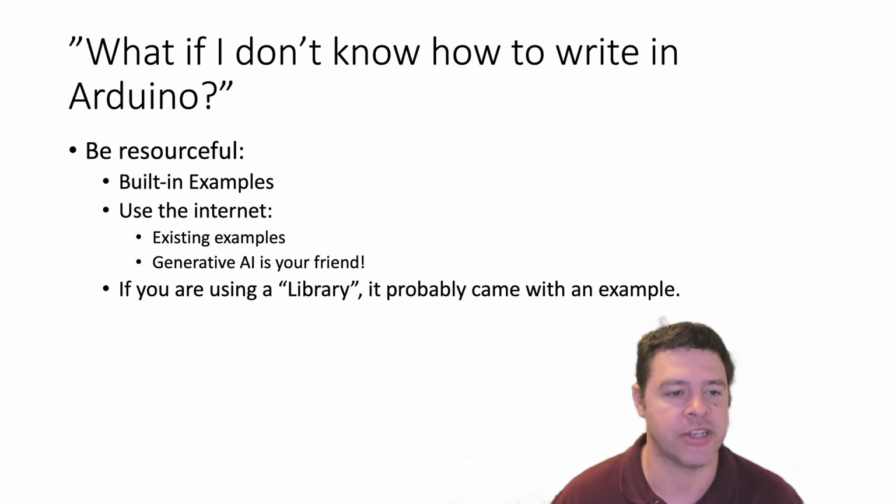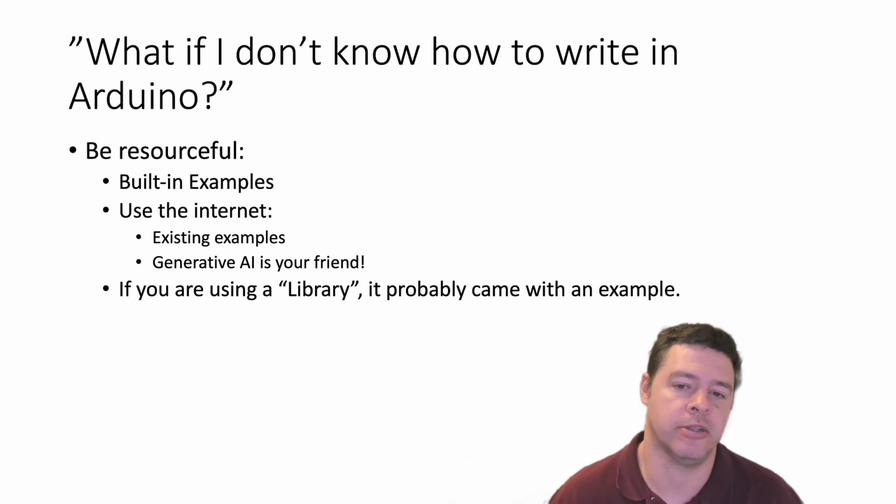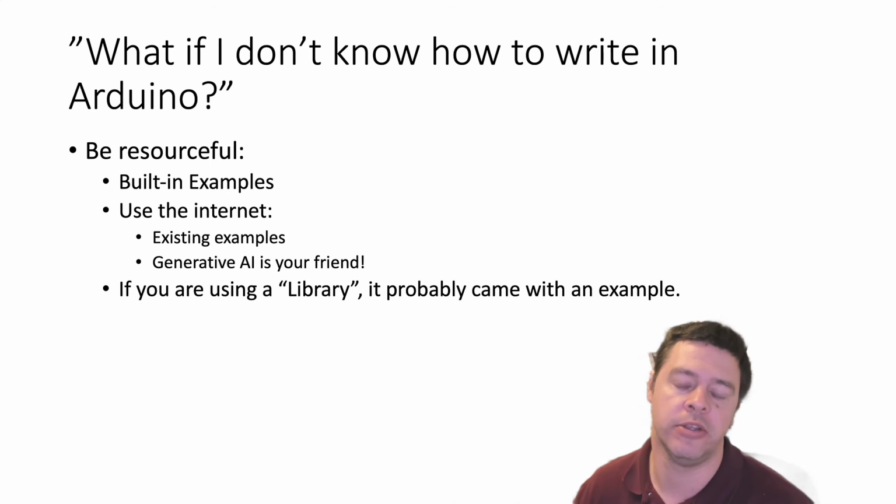The other piece of advice I have is, if you're using a library, which is very common in Arduino, make sure that you open up wherever that library came from. It almost certainly came with a bunch of examples of how to use it. Usually it comes with example Arduino code, usually multiple codes. So open it up and take a look at how they did things, and you can usually make it a long way.